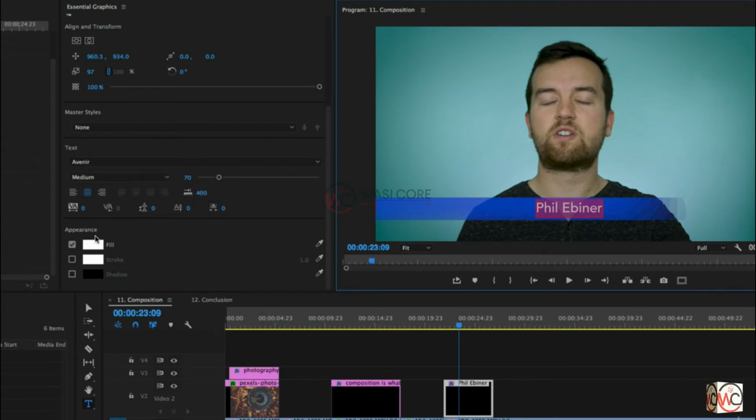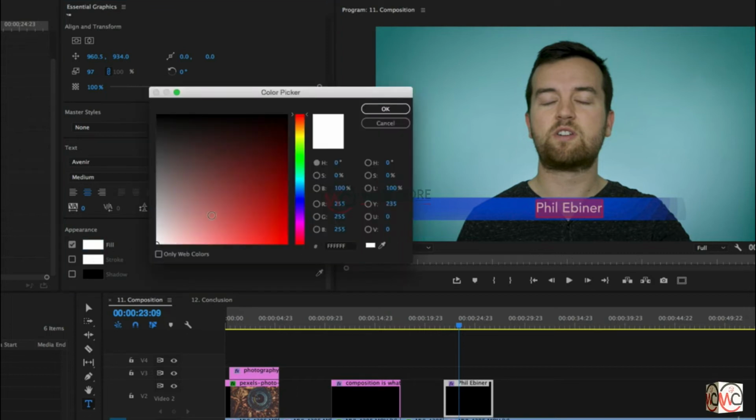The other thing here is your fill, stroke, and shadow. Now these are a little bit different than with the previous version of Adobe Premiere Pro. You have fewer stroke options. Before you could change the stroke from an inner stroke to an outer stroke or center stroke. Now it's just an outer stroke. By default, it's not going to be on most of the time, but you can see here, this is the fill color, and that's the main color of your text. You can turn it on or off and you won't see your text. But if we want to change our fill color, we can click on that white block and change it to just really any color we want.